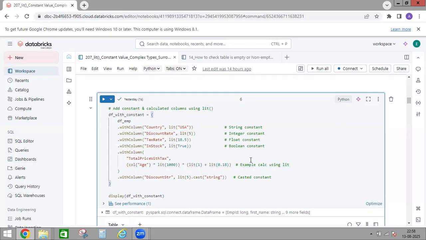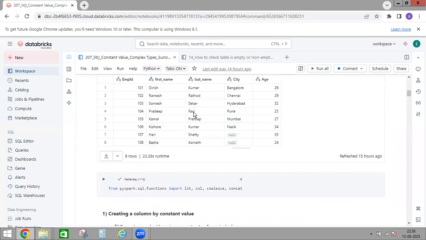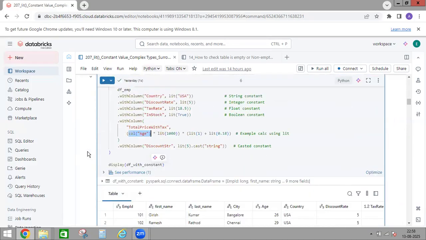And finally, calculation. This is my column name. First I'm selecting the age column from my data frame. On top of this age, I'm multiplying by 1000 using lit. After multiplying by 1000, I'm again multiplying with this value.